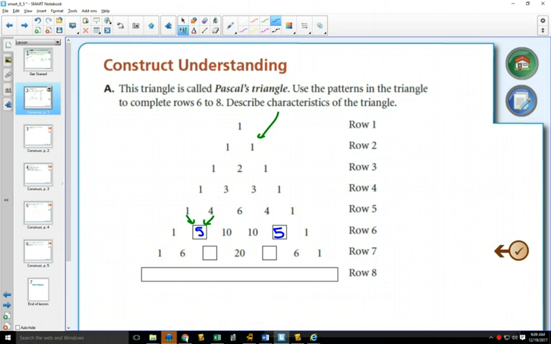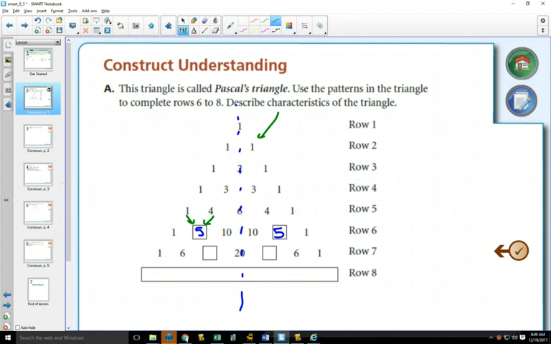I mean, it's still the 1, 2, 3, 4, 5 down this angle. And still 1 plus 4 from above. Did anybody use symmetry? Say, I notice everything on the left side is the same as the stuff on the right side. So since there's a 5 on the left, there must be a 5 on the right. Okay? What we're going to find out is in Pascal's triangle, there are a ton of very cool patterns. We're just looking at a few first ones on how you find 5.